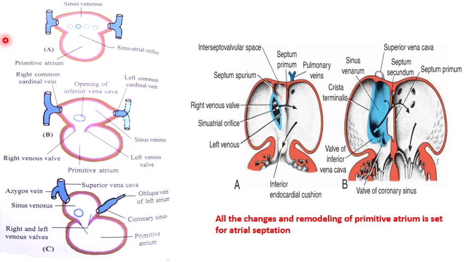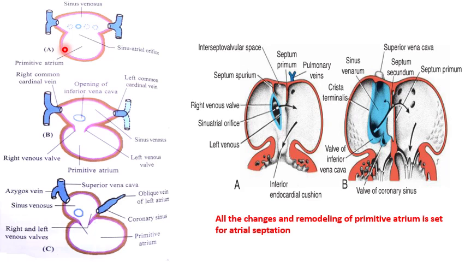Here, as the right horn of the sinus venosus gets incorporated into the right side of the primitive atrium, the lung buds have just started to develop and the pulmonary vein has not yet formed.